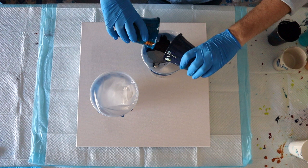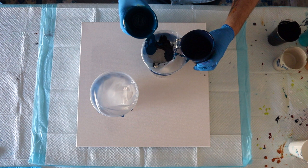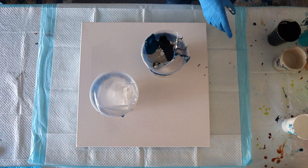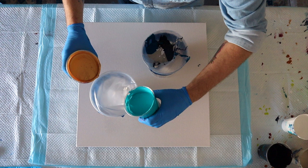I'm ribbon pouring, remember? And when you ribbon pour, you always need a lot more paint. Oh, true. All right. And then with the white, I'm going to put a splash of it down the middle. Just like that. All right. So that's one of my bags done. The next one, let's start off with some gold and some of the turquoise.